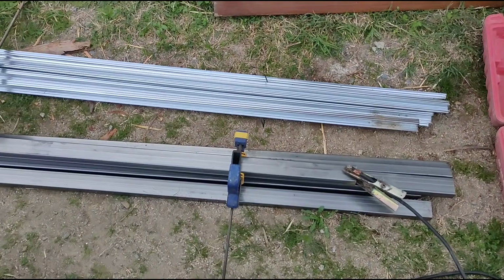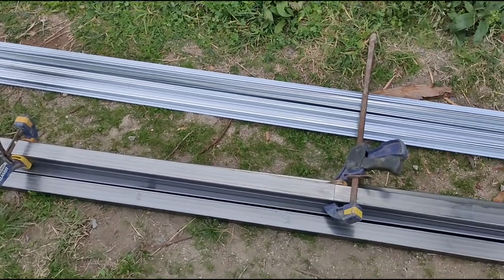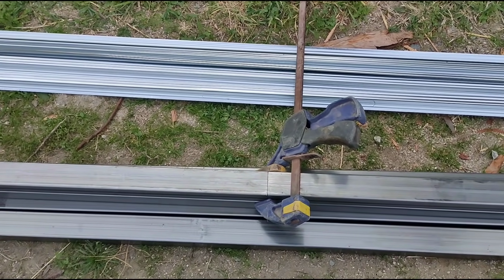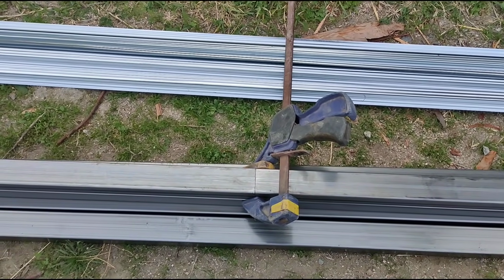After cutting all the steel, the two leftover pieces from the main support beams, welded together, they're 2.4, which gives me another length. So I'm just going to do a little weld in the middle to join them.